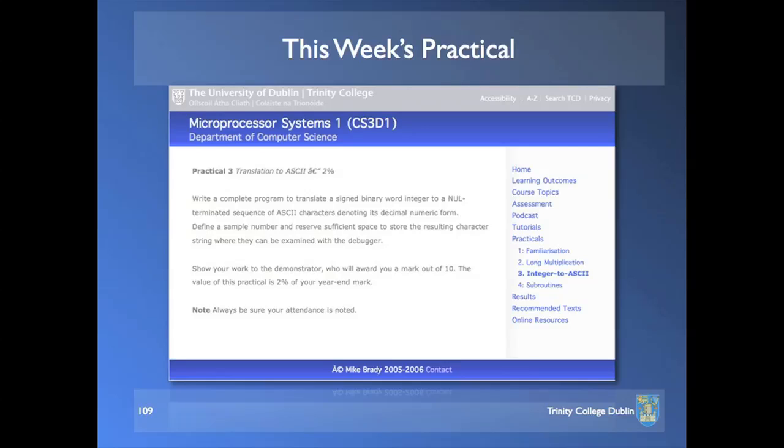Yes, sir? Is there any difference between reserving part of memory to use as a stack effectively and using A7? Okay, just to be clear on this, you certainly can reserve memory space and you can use it as a stack, but you should not use A7 to point to it; use some other register. That's what you're asking. It's not quite the same thing, but it's almost. I mean, it's virtually. So let me just come back in a minute and explain there's a very slight difference.